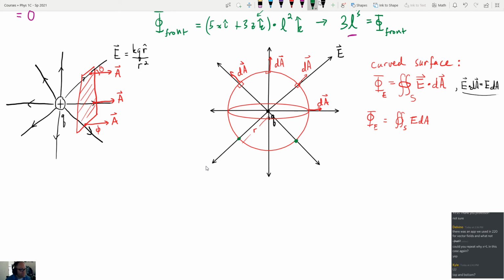They should be the same, right? Because the electric field depends on K, which is a constant, Q, which is just the charge and should be a constant, and then it depends on R. So at every point along this surface, the electric field is the same, at all points on the surface.